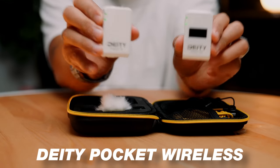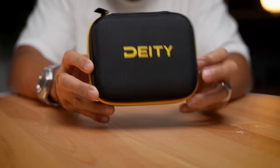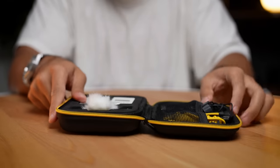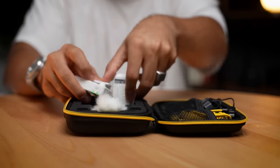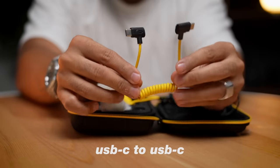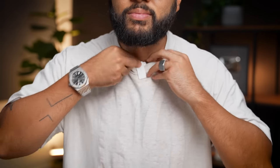The third mic I want to recommend is a wireless lav mic. This is the most versatile type of mic because you can move around and still get consistent audio, and that is the D80 Pocket Wireless. I still have yet to find an all-in-one mic kit that comes with everything you need. A lot of the time mic kits — like even the new Rode Wireless Go — are awesome and easy to use, but they don't come with a clip-on lav. You have to clip on the actual mic pack itself, and it's just very ugly when it's in the shot.